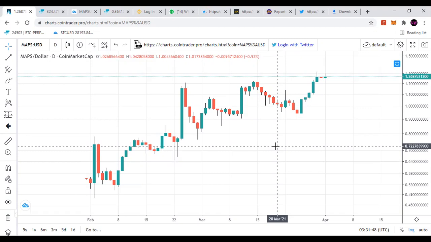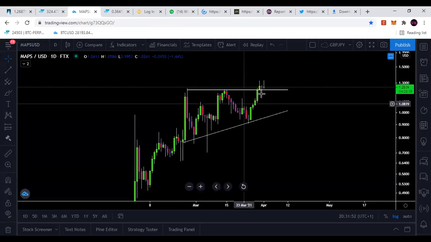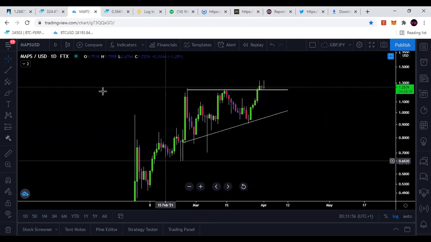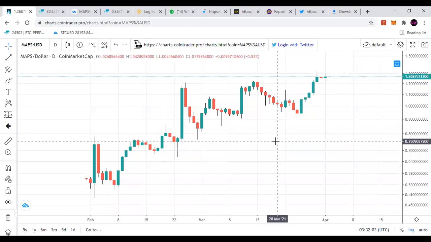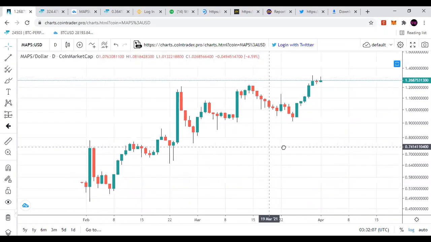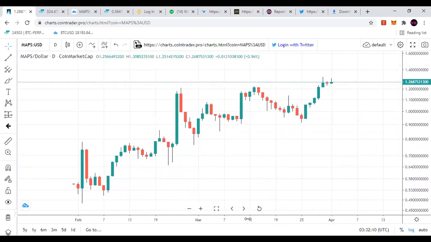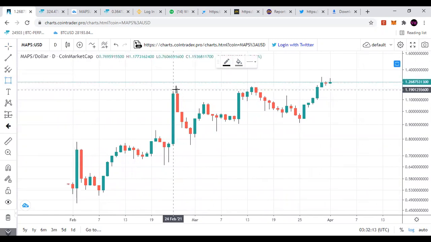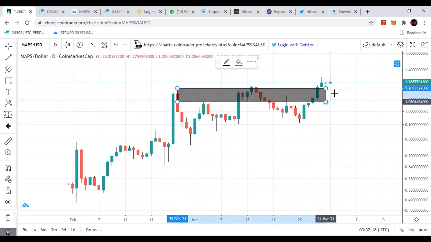So what am I looking at in this chart? First thing first, I like what I shared with you guys here. You can see this horizontal resistance and upsloping support, but I want to use this now. So now let's get these levels right. I'm going to expand this a little bit. So the levels are from here. We're looking at the resistance from here.